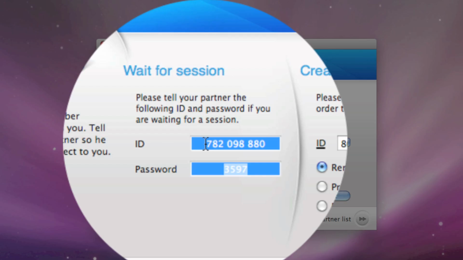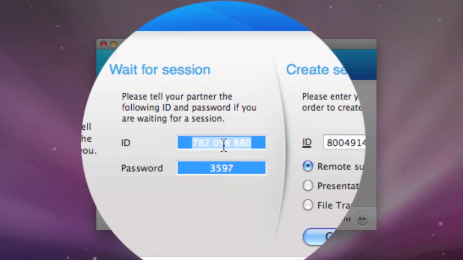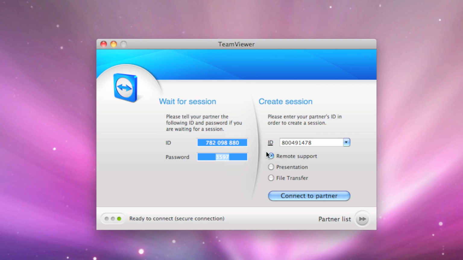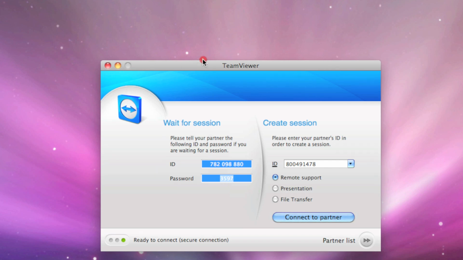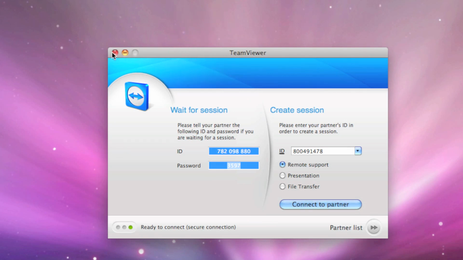So all you pretty much need to do is install it, give the Joytech rep the ID number and the password number, and you basically establish a two-way screen sharing session where the Joytech rep is then able to see your computer screen. When you're finished, you just close out the program and it cuts the session. It's totally secure and safe. It's only for the instance that you actually grant access, and after that it's done. So very straightforward. Let's go ahead and move on real quick to the Windows side.